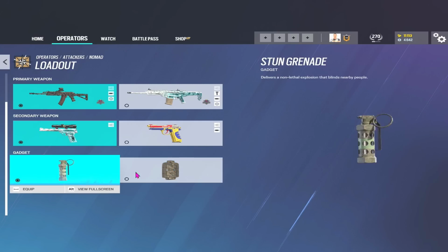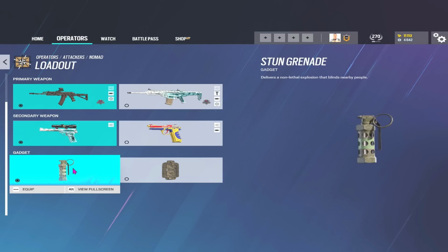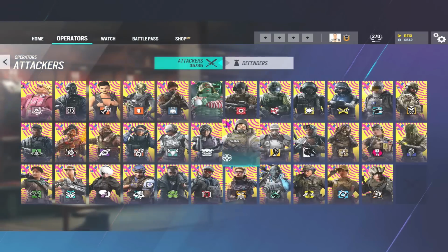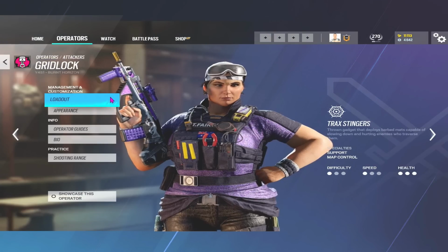Flashes or breaching charges. You can play vertical. I did this last night on stream. You can play vertical as Nomad and just cover your own flanks with air jabs and then start playing vertical with these breaching charges. If you're getting a bit more aggressive, take the flashes. I feel like I'm repeating myself on that point now. Where were we? Nomad. Over to Gridlock.